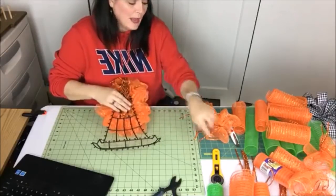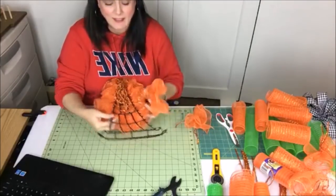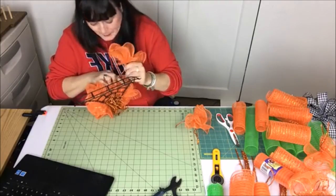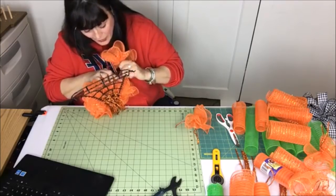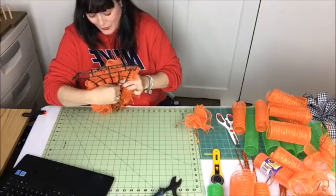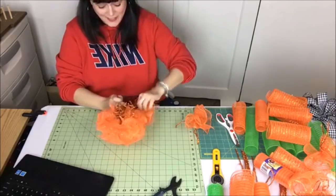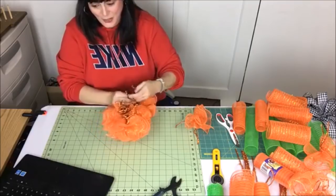I said that and I shouldn't have. You can make great bows by hand, but I am not that talented. If you watched my live last night, you saw me make a bumbling mess out of trying to make hand bows. But it can be done. And believe it or not, I also use a Bow Dabra. I joke that I only use it for ruffles, but I do use my Bow Dabra for bows. The bow I made to put on this tonight, I made with the Bow Dabra. I'll show it to you in just a second.